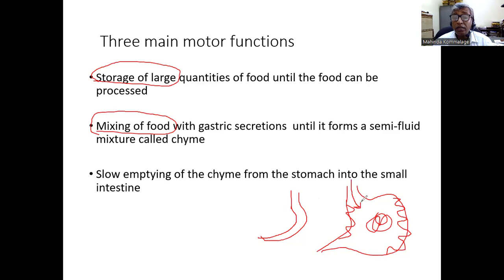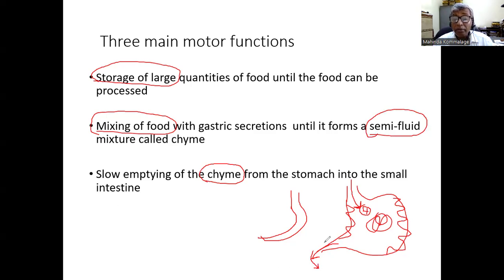So some sort of mixing and partial digestion starts in the stomach, right? When the food comes to the stomach, it's food. Like when we just eat, the teeth break it down and mix it with saliva, and still we call it food. But when it comes out, it's not really food because of the mixing and partial digestion. We call it chyme, right? Things coming out from the stomach we call chyme. It's some sort of semi-solid material mixed with the mucus, more watery material, chyme, right?